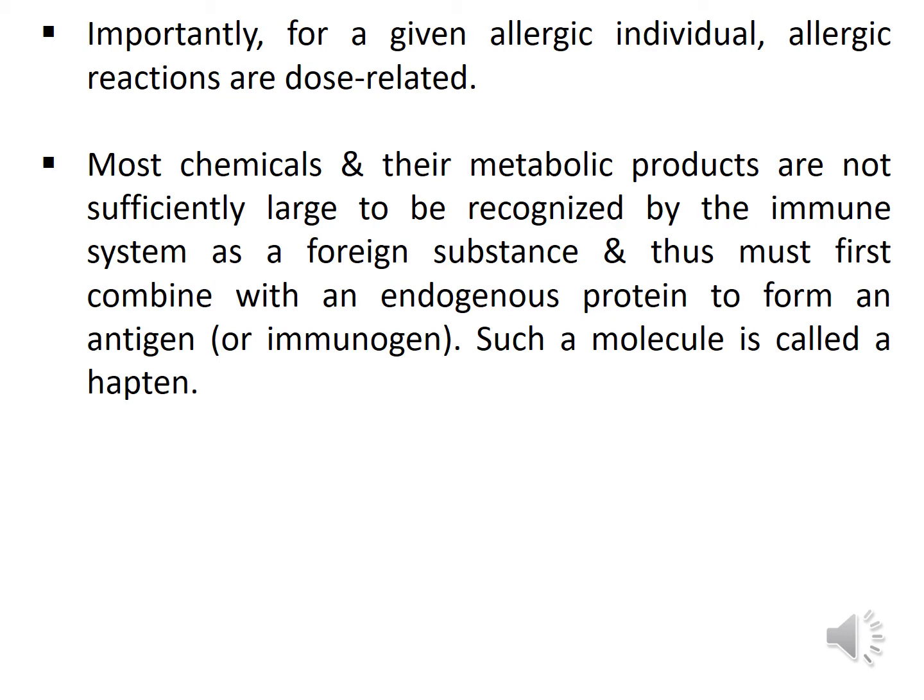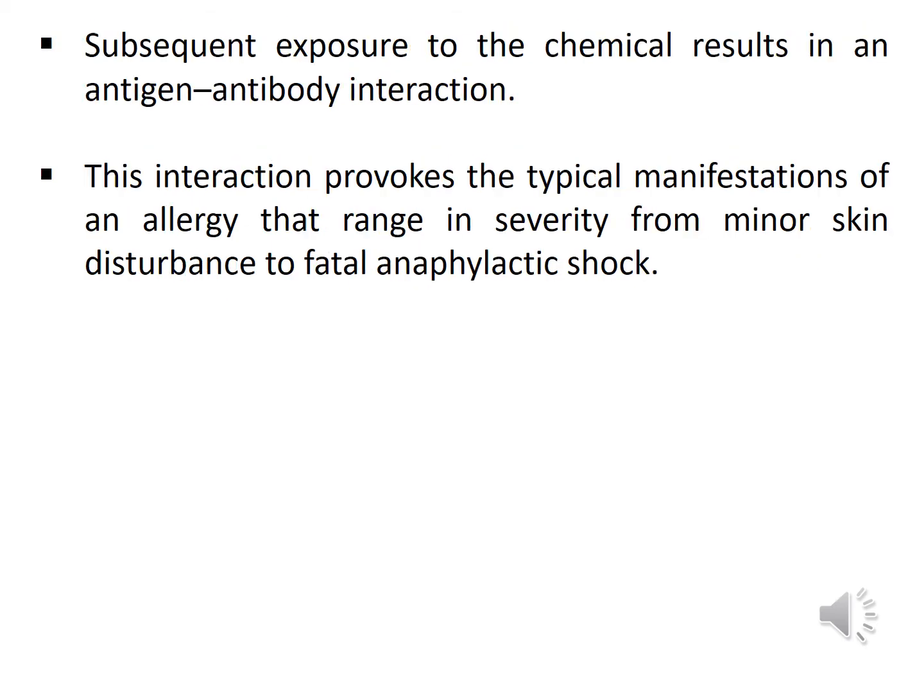The term hapten was taken from the Greek verb meaning to fasten or bind. A hapten is a molecule that does not elicit an immune response by itself, but it can cause an immune response when attached to a large carrier molecule such as a protein. A well-known example of a hapten is urushiol, which is the toxin found in poison ivy, which is a top cause of allergic contact dermatitis.